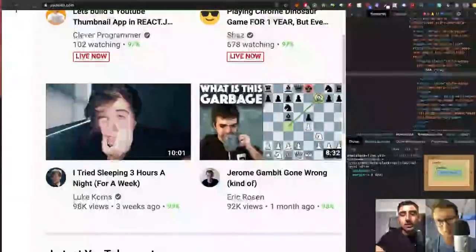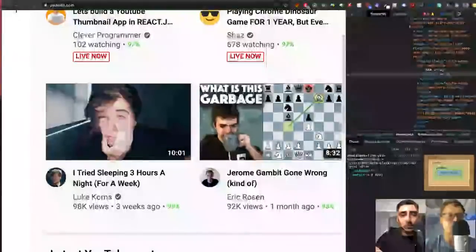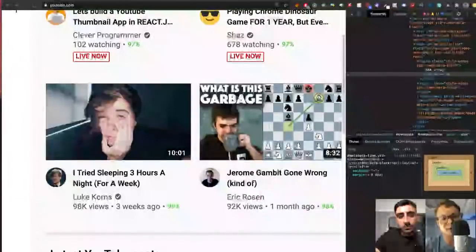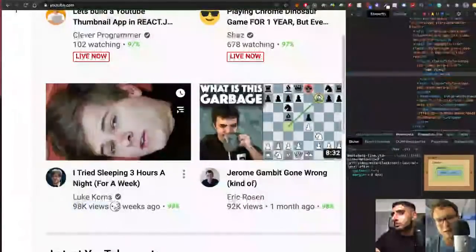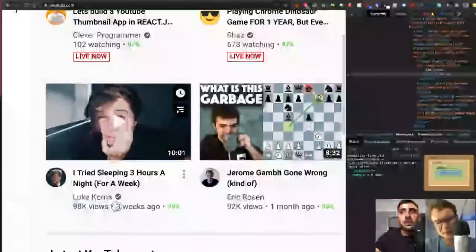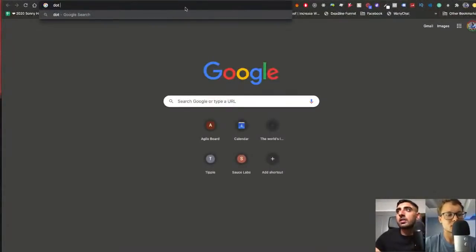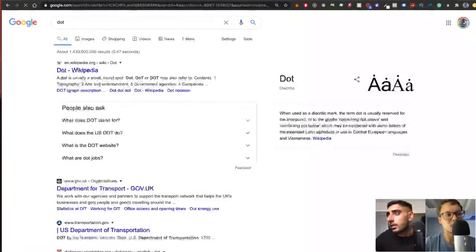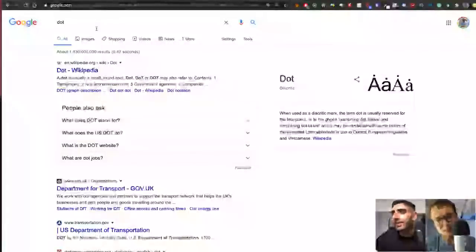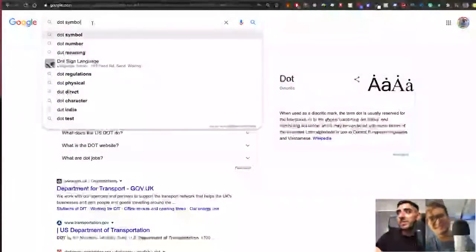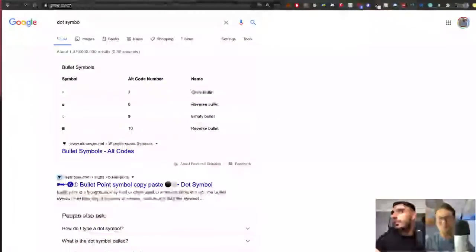You can actually put that inside of, I mean, we could just do it in one line, really. If you want to put the dot in, just highlight the dot and copy it from YouTube. No, because it's an after tag, you can't copy after tags. Okay. So we could literally go into Google and just type in dot, and I think it would give us a dot. Dot symbol. Oh, wow. Okay.